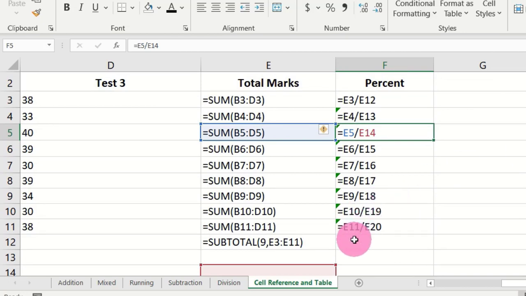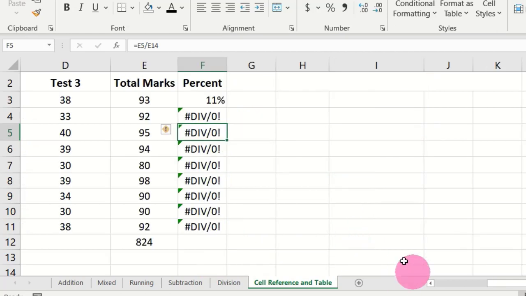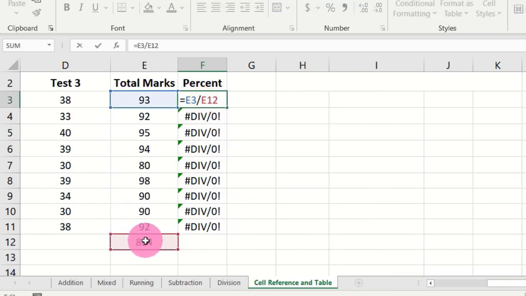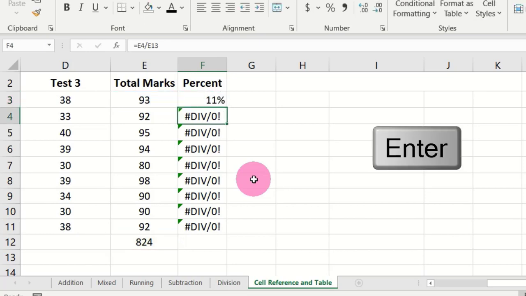So let's go back and change this relative cell reference into an absolute cell reference. So now let's select this first cell. This is where our formula relies, and this cell should be locked so that all these cells that we have here are going to be divided by this total marks we have here. So we place our cursor beside the E, then we type the $ by holding the shift key and the number 7 on the keyboard, depending on the type of keyboard that you use. So we are going to place the $ at E, then we place it before the row number, which is 12.